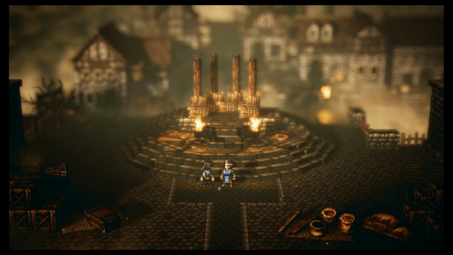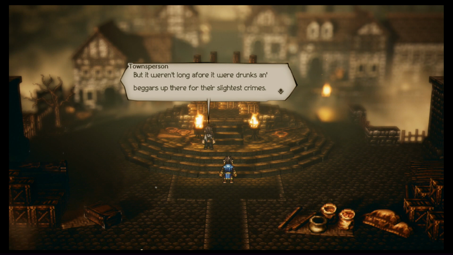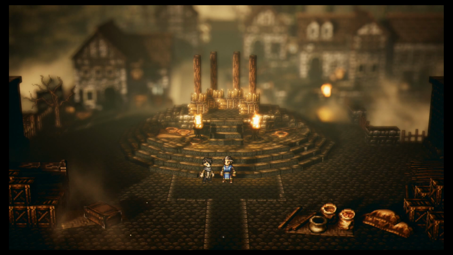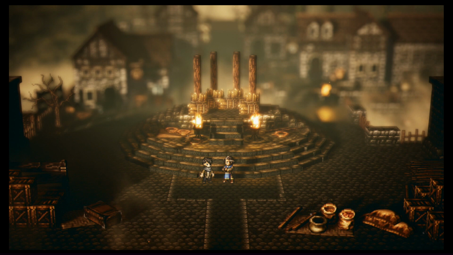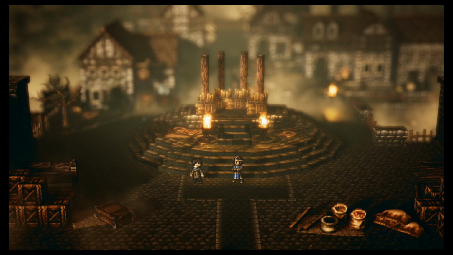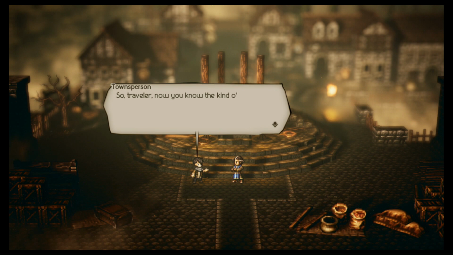Oh, it better not be us for a group. Used to be the outlaws and road agents what got burned. But it weren't long before it were drunks and beggars up there for the slightest crimes. Shouldn't say this out loud, but nowadays all it takes is a word against his lordship's rule. No one knows who will finger you for what, so we creep out like mice, doing our best not to be noticed. Try to look sly, and poof, just looking guilty will seal the deal. So, traveler, now you know the kind of place you've fetched up in. Best finish your business and be on your way as soon as you can.